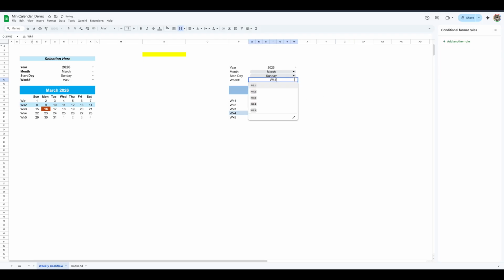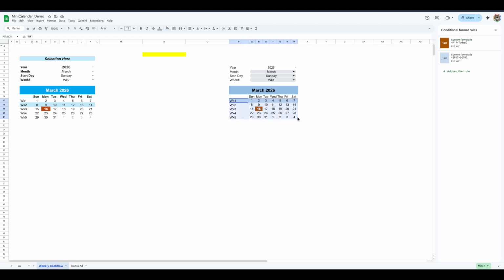Yeah, see, very cool. And then now we need to do the last conditional format where, if it's not part of the month that we selected, I wanted to show a lighter gray color so we know which one is part of the month that we selected and which one is not. So same thing here, we just select this whole area and then we go add another rule.